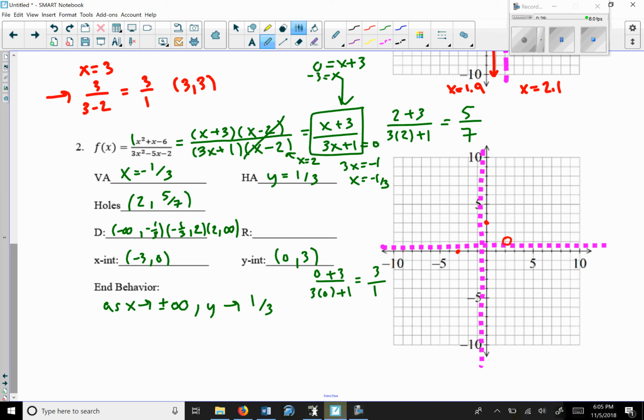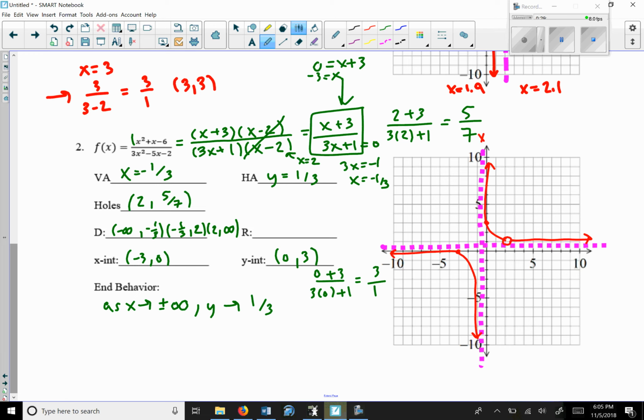So this is a really nice graph because I don't even have to really use the big-little concept. I can already see that my first part of my graph is up here. And again, you always follow your asymptotes. And the second part of my graph, because of that x-intercept, I know is going to be on this lower region. But if you want to do the big-little concept still, you can.